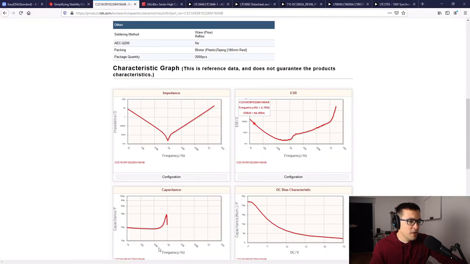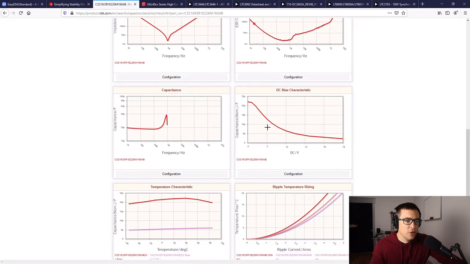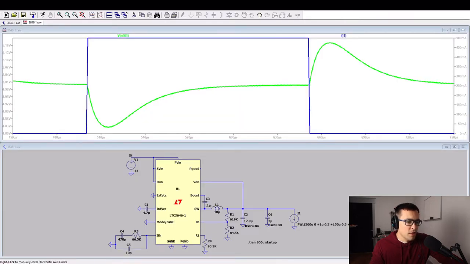If we go to the webpage for this particular part and we look at the DC bias characteristic, we can see that at zero volts bias, the capacitance is 22 microfarads, which is what we'd expect. This is a 22 microfarad, 25 volt part. But if we go out to 5 volts, we only have about 13 microfarads of capacitance. And that's exactly what I put in our simulation. 12.9 microfarad. And then I have a second one, also on the board, I've estimated at 3 microfarads. This is going to be really important if we want an accurate representation of our transient response, is to simulate our ceramic capacitors accurately.